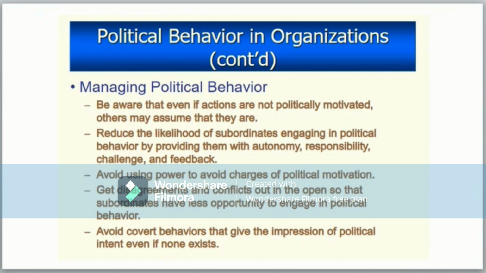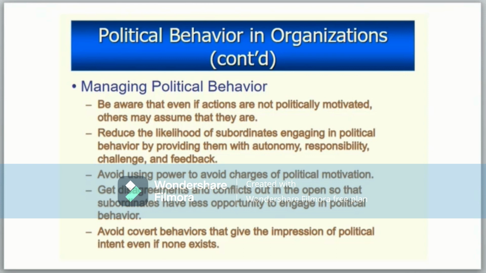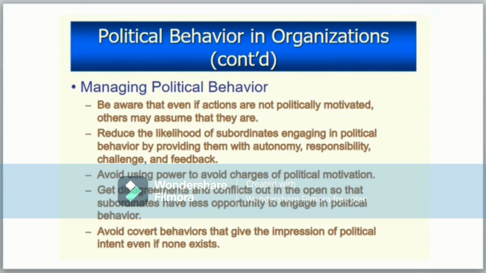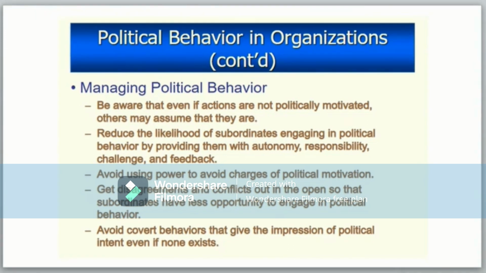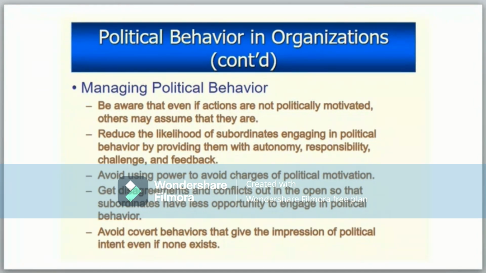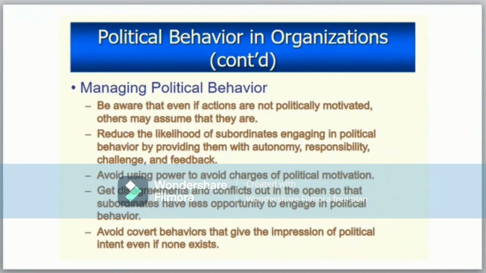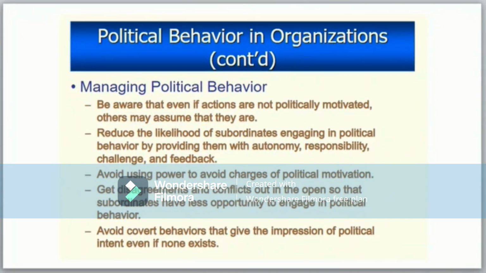ठीक है, क्योंकि काम जहाँ पे, आप लोगों ने अपने एम्प्लॉयज को एंगेज कर दिया ना, रिस्पॉन्सिबिलिटी दे दी, फीडबैक का कह दिया, चैलेंज कर दिया, वो कहीं बिजी हो गए, मसरूफ हो गए, वहां पे पॉलिटिक्स फिर मैनेज हो जाती है। तो इससे ऊपर के लेवल में तो पॉलिटिक्स इससे ज्यादा होती है। ऑर्गेनाइजेशंस में आप पॉलिटिक्स को कैसे मैनेज कर सकते हैं? नंबर वन, be aware that even if actions are not politically motivated, others may assume that they are. Second, reduce the likelihood of subordinates engaging in political behavior by providing them with autonomy, responsibility, challenge and feedback.